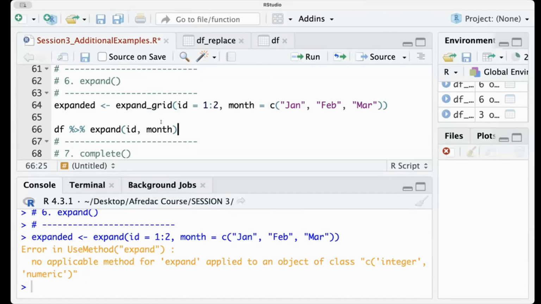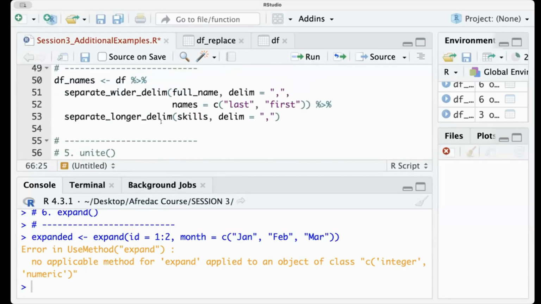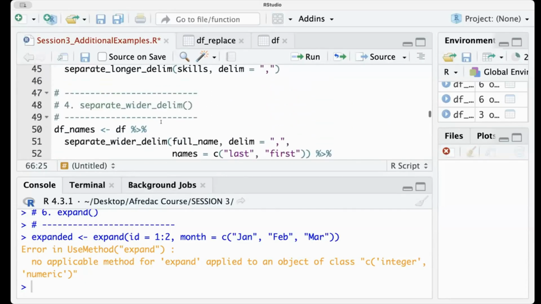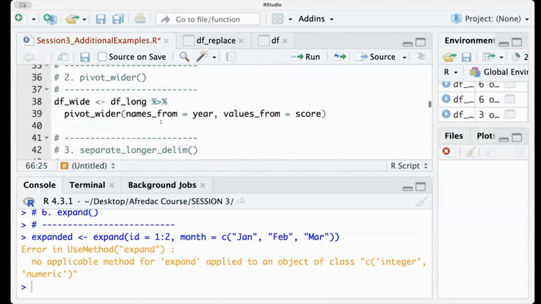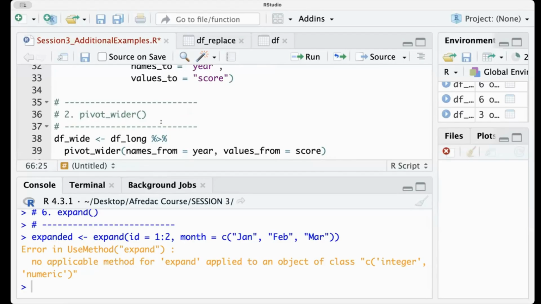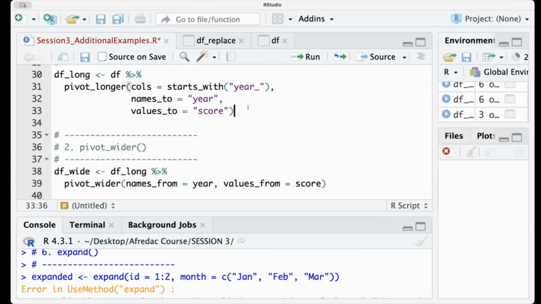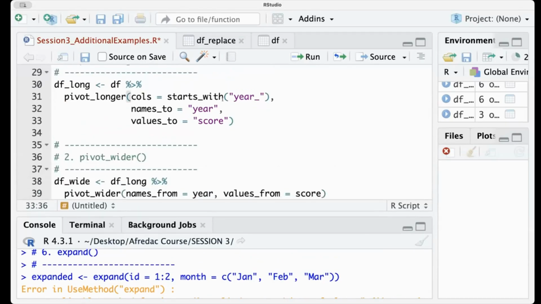And my other question is, if we scroll up, I wanted us to try something, just for argument's sake. Let's go up again. There. Pivot. I can see when you're calling pivot longer, the variable of names to is a string and is actually defined so.